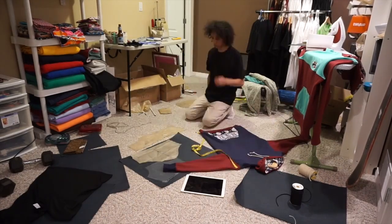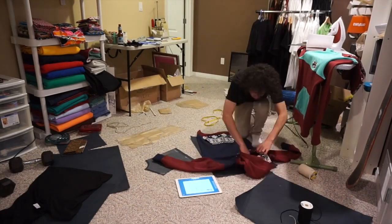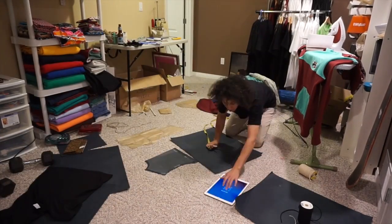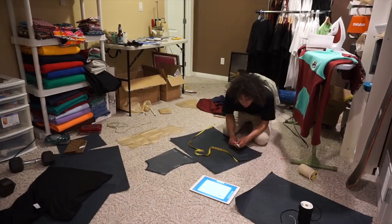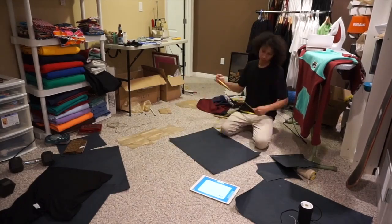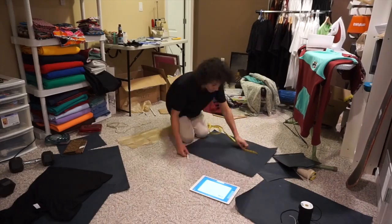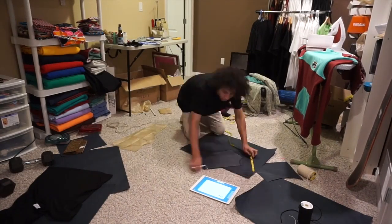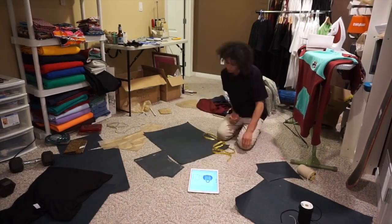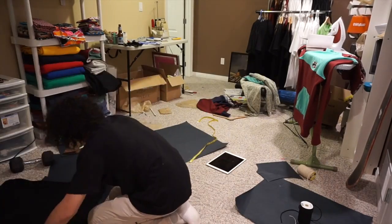So it took me forever to figure out how to make patterns, but I think the best way, see what I'm doing with the hoodie? You gotta try it on, you know, try your hoodies on, measure them out, measure once, draw a line, measure again, draw a line, measure the page, draw a line, think of how long you want the hoodie, draw a line, think, scratch your head a little, look around a little, reference other hoodies or other designs you've made. I think the shoulder seam is roughly 6 inches.